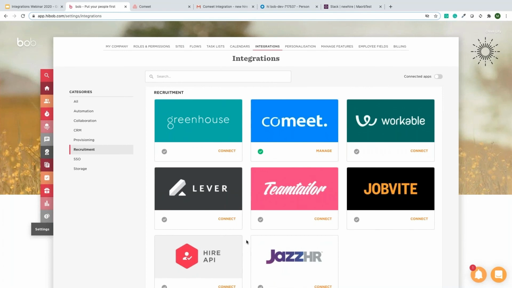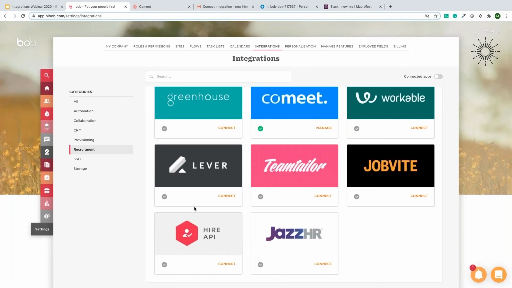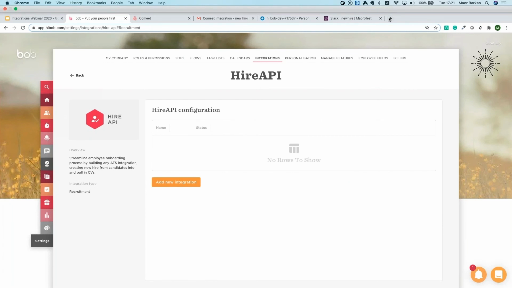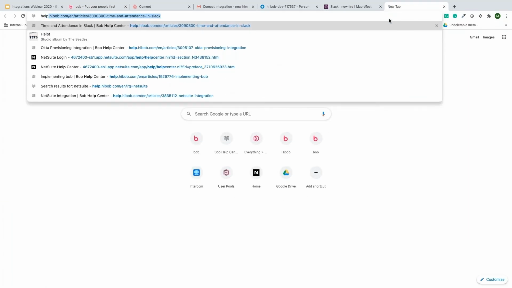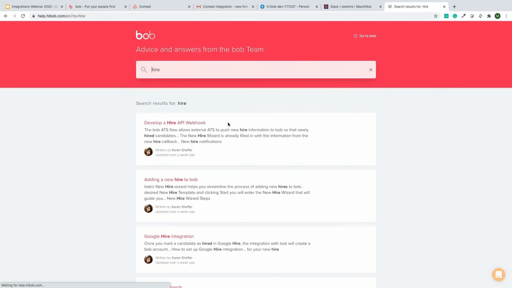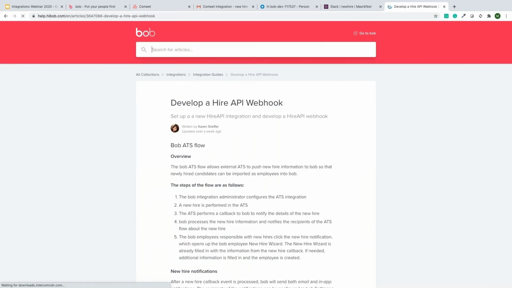Another thing that Alison mentioned is that we have the Hire API. The Hire API is basically an API with documentation for ATS systems that would like to integrate with Bob. Let me just show you real quick.